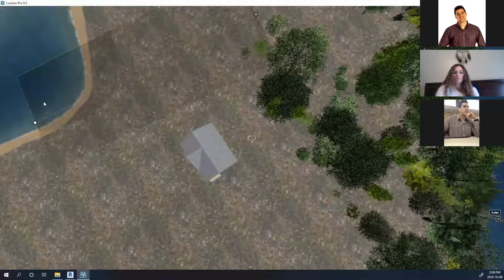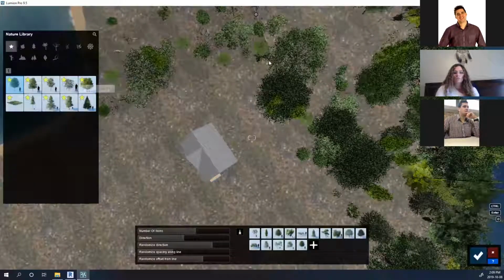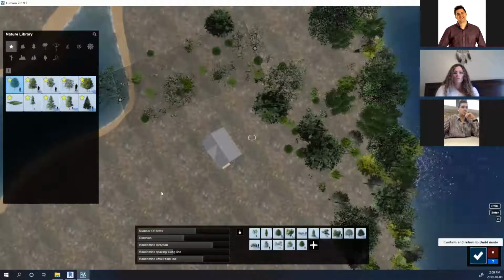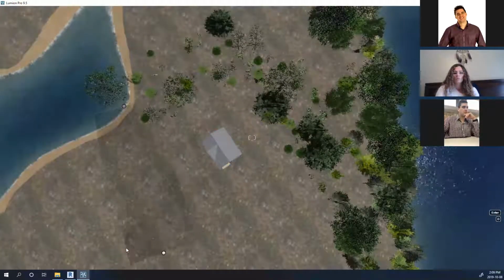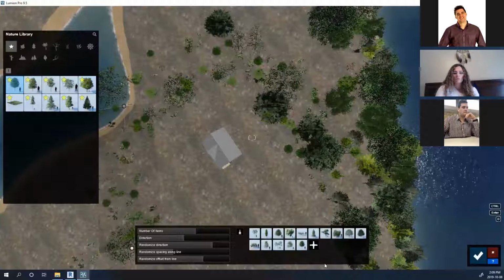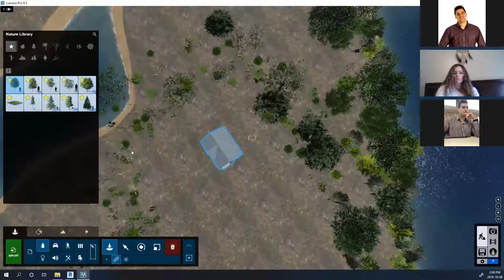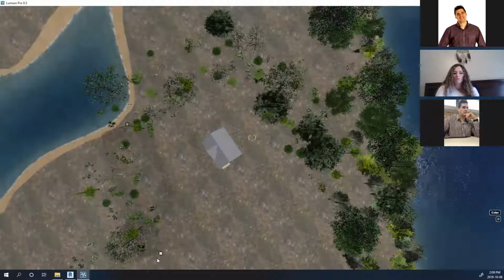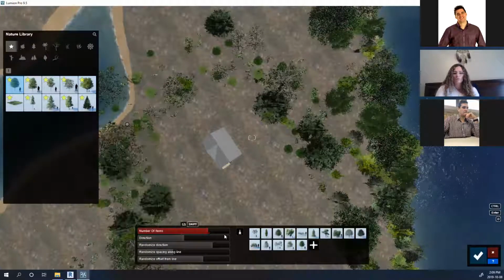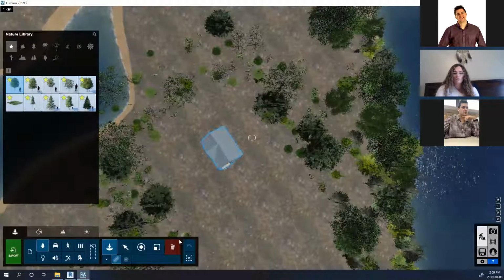Maybe I'll do another one going in this direction. The check mark there. Another one here. Check mark. Actually, I might do another one and just going to increase the amount of items. It's a little bit more dense.